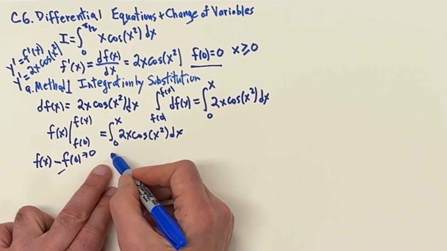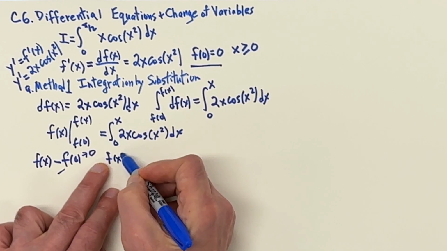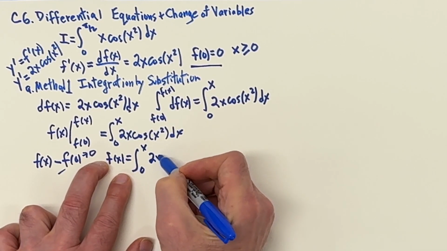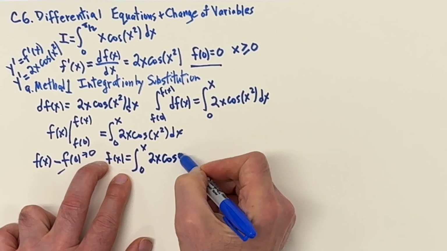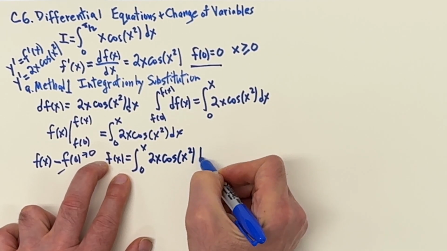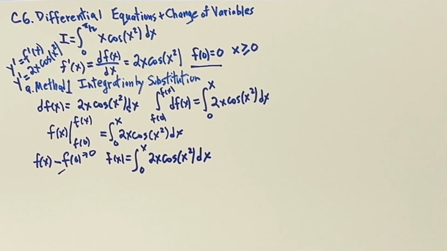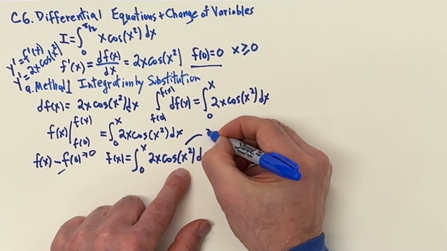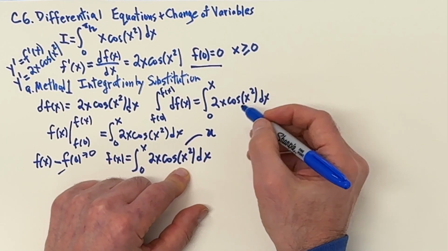So in other words, f of x, the solution to our differential equation, is the integral that we did in an earlier chapter. All right, well, what did we do in that earlier chapter? Well, we used substitution, integration by substitution. In other words, we substituted u for x squared. We let u equal x squared.